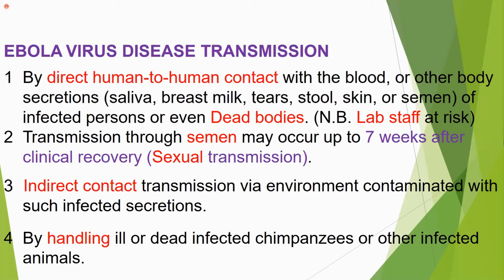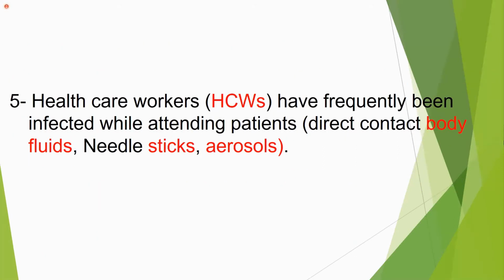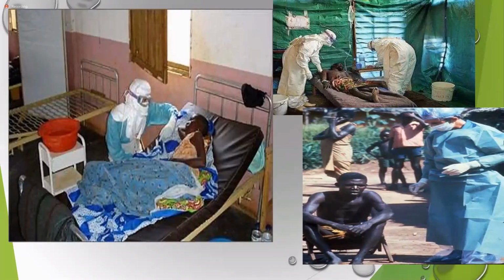So these are the various modes of transmission of Ebola virus, and also healthcare workers have frequently been infected while attending infected patients because they have direct contact with body fluids, needle stick injuries, and aerosol or droplet infections. So this is a picture showing the paramedical staff engaged in care of these viral hemorrhagic fever patients. They are using full protective gear, which we see in this picture.